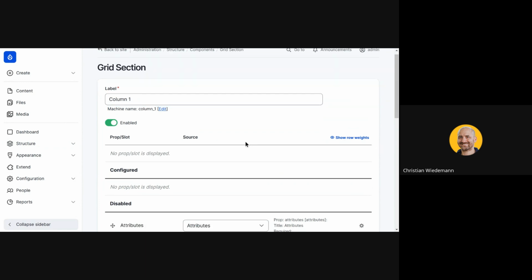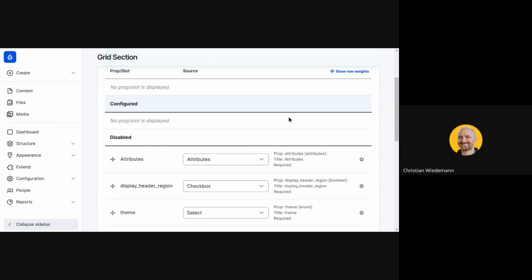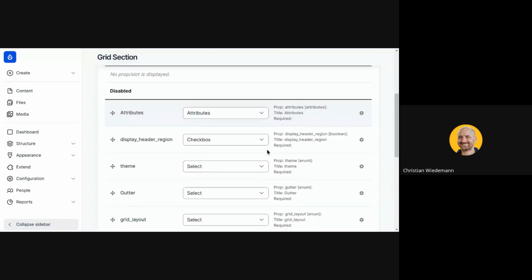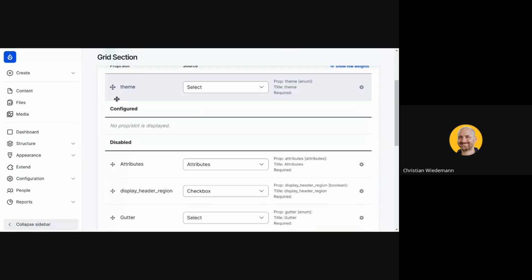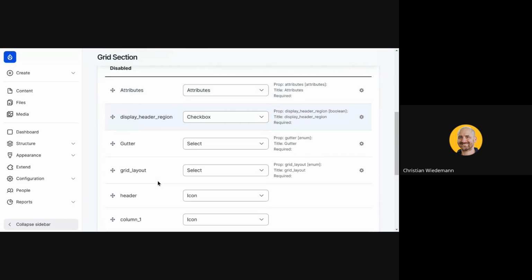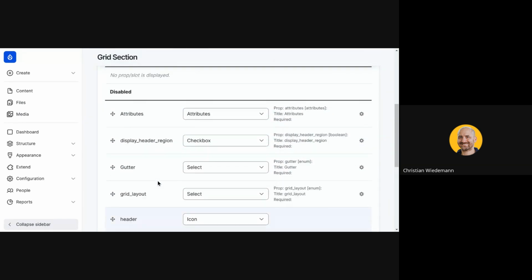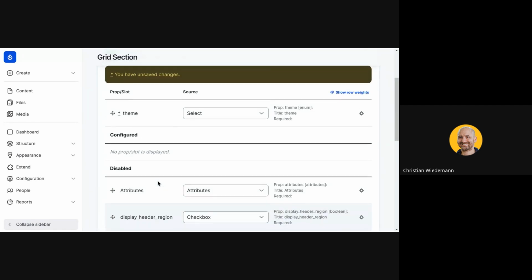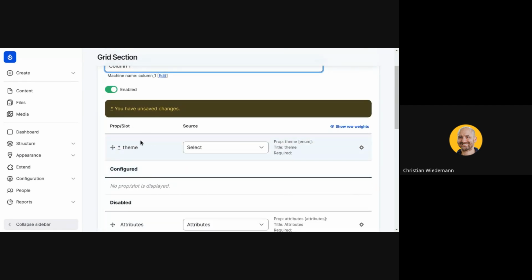And in this form mode, you can add the props you need. So for example, in my case, I have a theme property. And you have 2 places here, one prop or slot. This part is where you can really see the form, and one where you can pre-configure your form. So if you want to have a form mode where not all properties are visible to the customer, you can only move them here and pre-configure them.